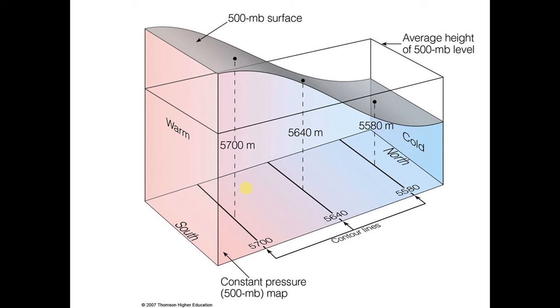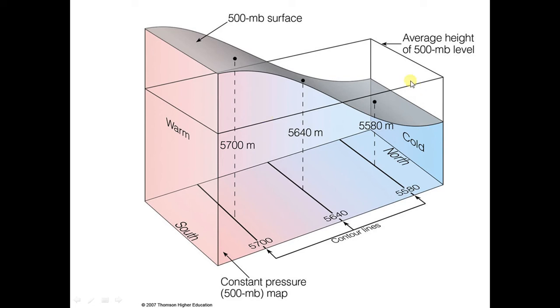Illustrating here how higher heights, higher contour line values on an upper air map are showing higher pressure. Here's a 500 millibar surface. It's not flat because this is the surface. This is how high you'd have to go up to drop from 1,013.25 millibars pressure at sea level to 500 millibars, basically cutting your pressure in half. In warmer air, molecules move faster and they expand more, so you have to go higher up, right, to drop to 500 millibars. Whereas in colder air, the molecules are closer together, and so air pressure decreases more rapidly and you don't have to go up as high, okay?